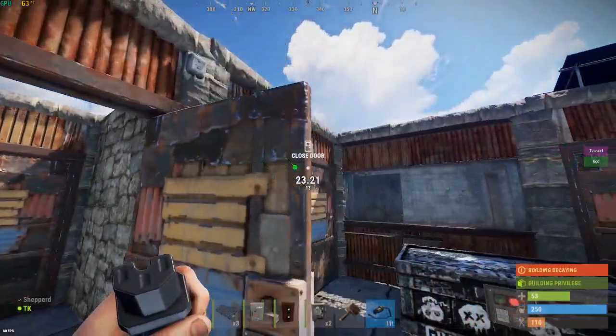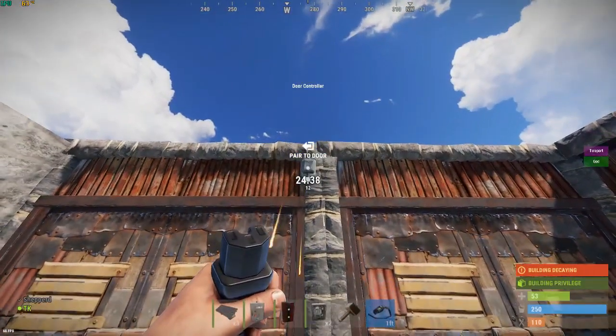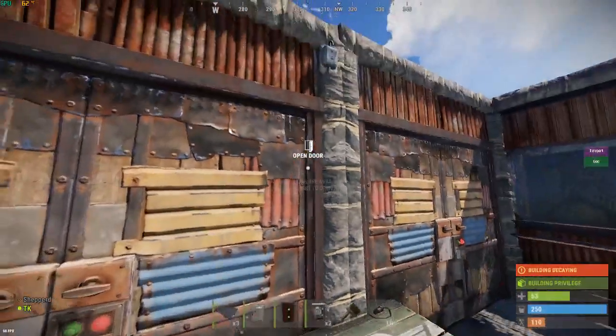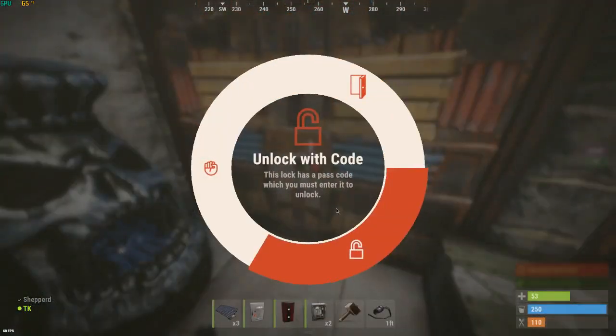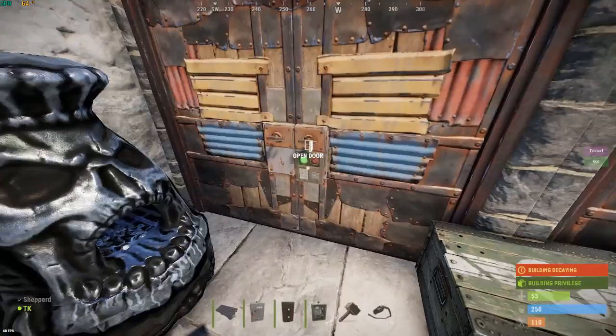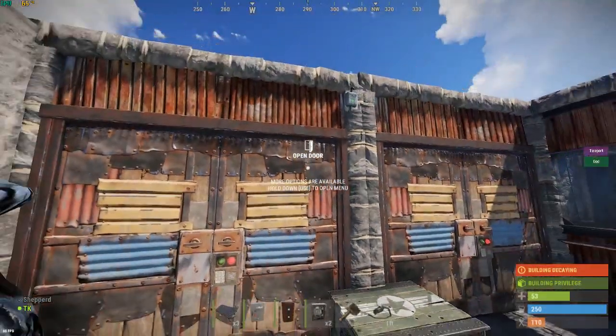But I don't need to do that. So basically what you do to pair these doors, I don't know if you know how to do it, you take this, hold E, unlock it, hit pair door, hold E, lock it.